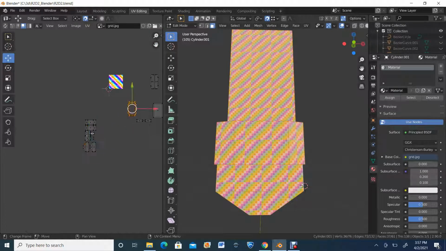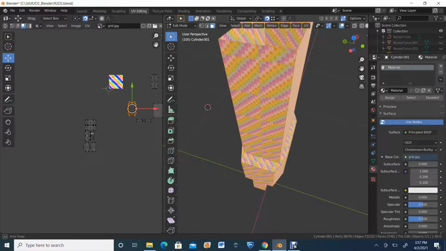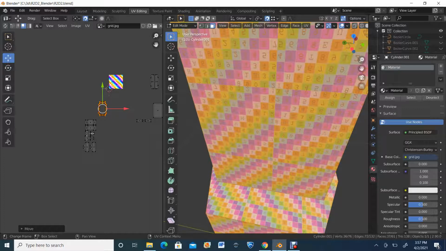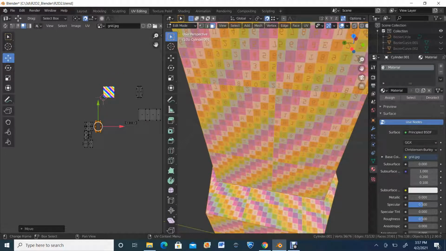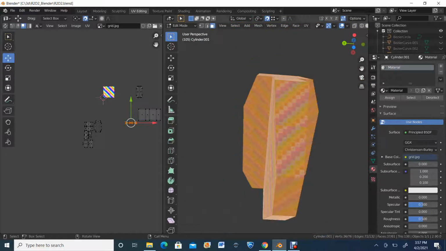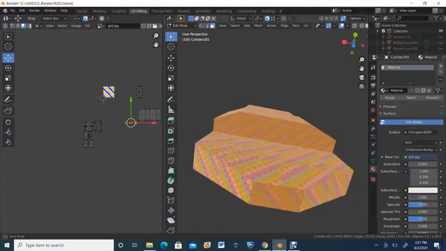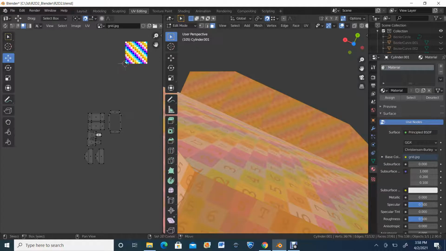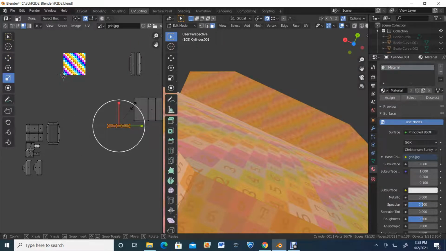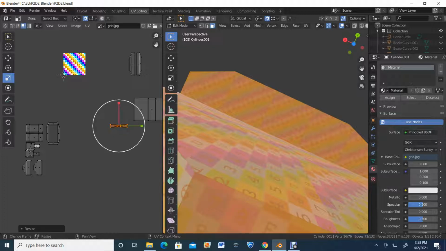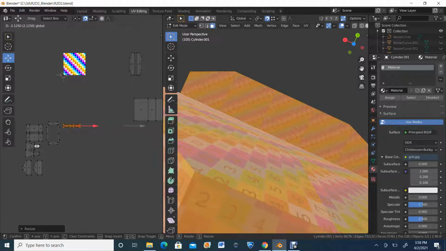And then this one right here, let's see, that's got to be the top one, and as you can see the scaling on this one is more or less okay, so I'm good with this one. Take it and move it right here to the side. What is this piece right here? That one has to be this little bottom strip here. It probably could be scaled a little bit more so it fits the other one, so I'm going to scale it a tiny bit, and that feels about right. Take it, separate it, and move it here to the side.